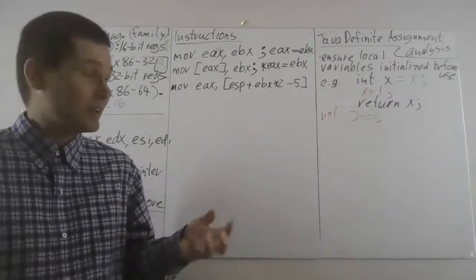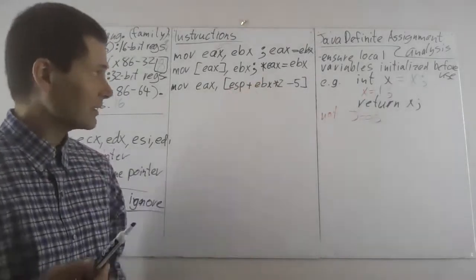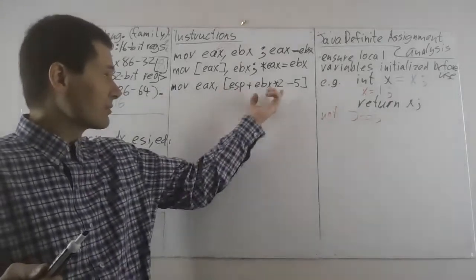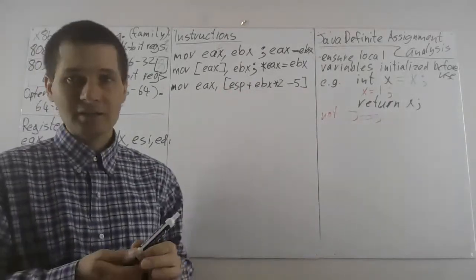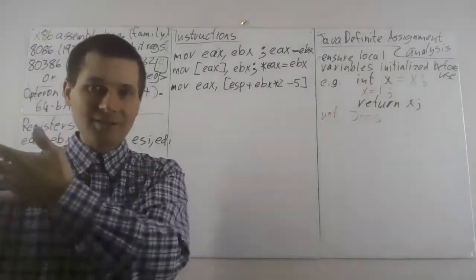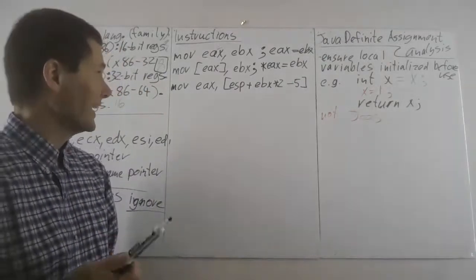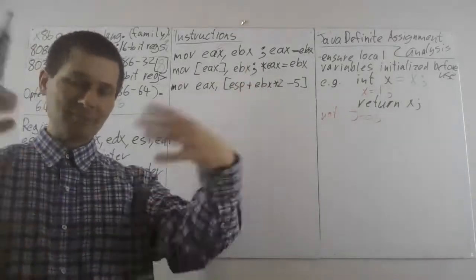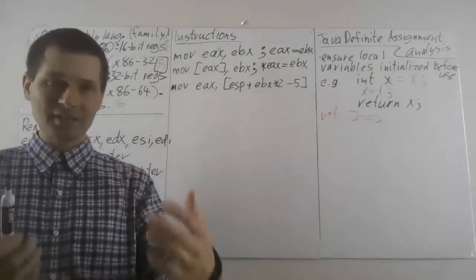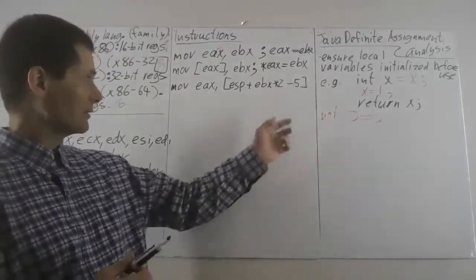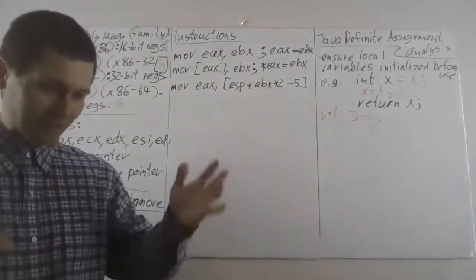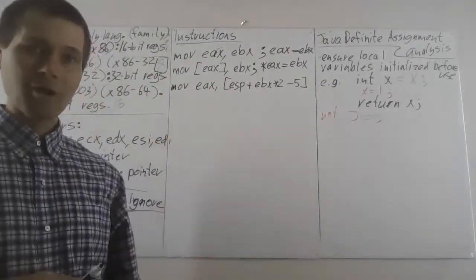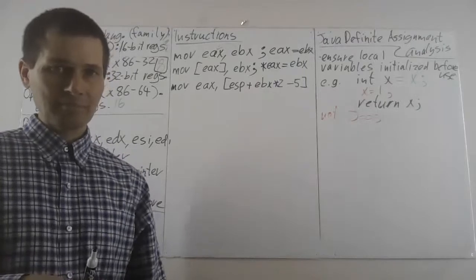I mean, often it's very convenient to write something like this. Your compiler doesn't have to generate complicated expressions like these. But again, back in the day when you were mostly writing this code by hand, often you wanted to say something like this, right? I have something on the stack and I want some offset from the stack pointer, and maybe my offset is in EBX or whatever, right? So you can write complicated expressions like this.